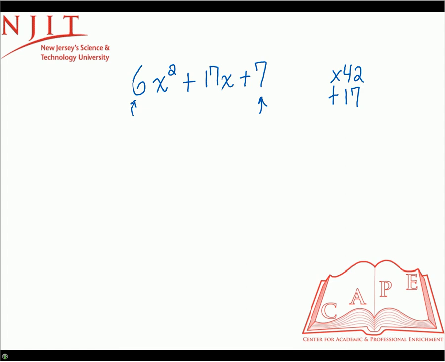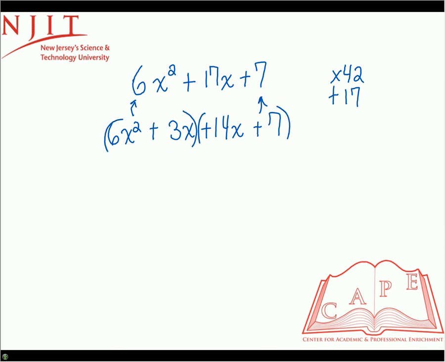So now the next step is you want to take those 2 terms and replace the middle term with those 2 terms. So you would want 6x squared, and then the 2 numbers you just thought of, but replace them for the second term by making one a 3x and then a 14x. See, the sum is just 17x, which is what your middle term is. So you're just replacing it with an expression, and then the plus 7. Then from here, you're gonna split it right down the middle.